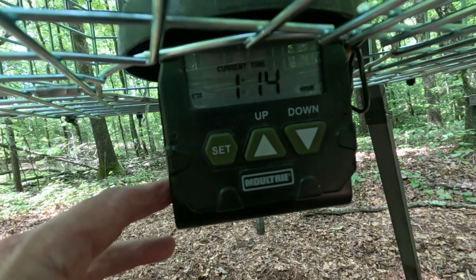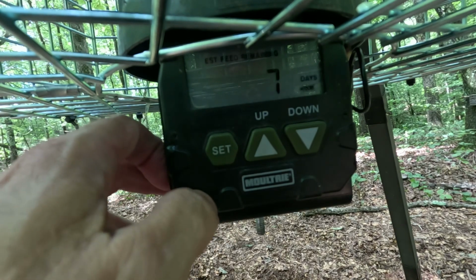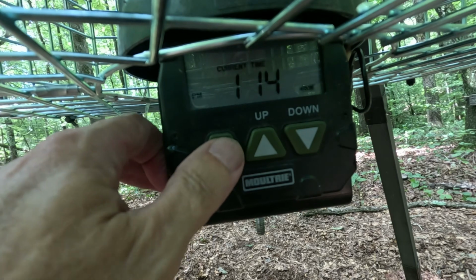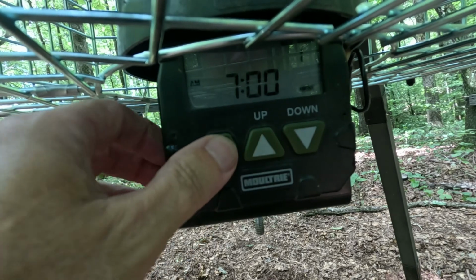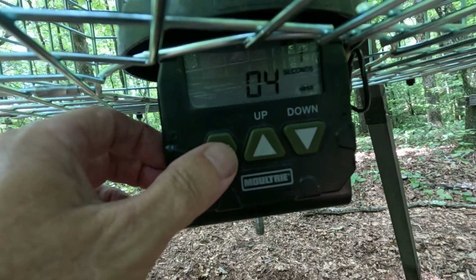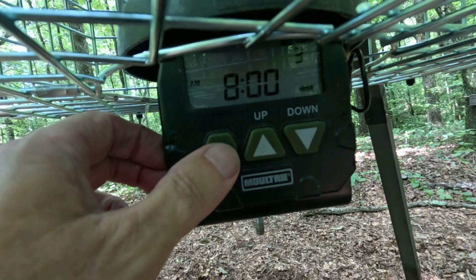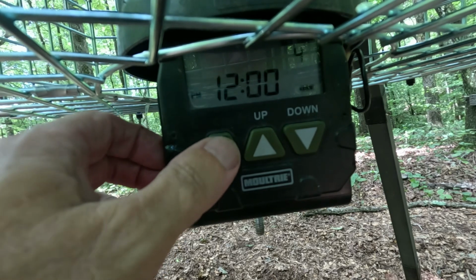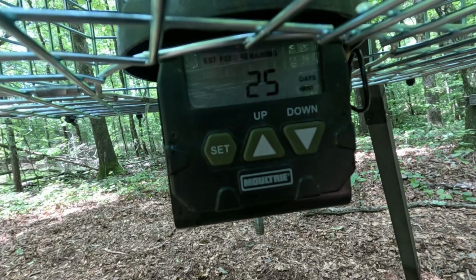Okay, with the Moultrie, we're going to add our corn in there that we just put in. I've got 80 pounds in because this thing is totally empty. Okay, I go off at 7 a.m. for 4 seconds, at 6 p.m. for 4 seconds, for 8 a.m. at 4 seconds. And then I got 3 more settings on this one. They have nothing. So that says I got 25 days worth of corn. So let me go back and let's see how well this thing will shoot out the corn.